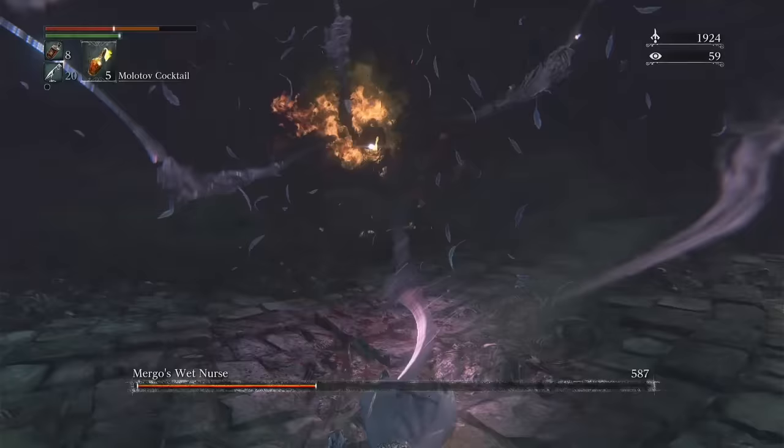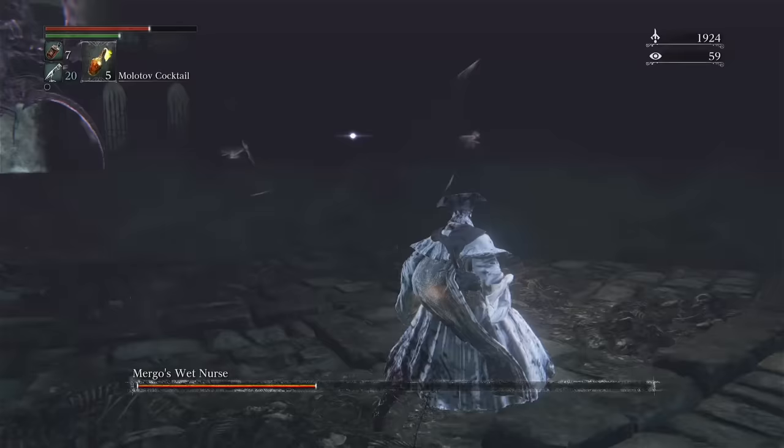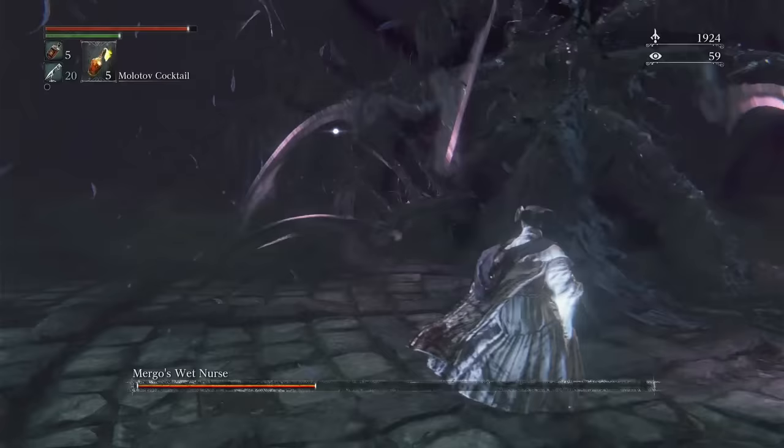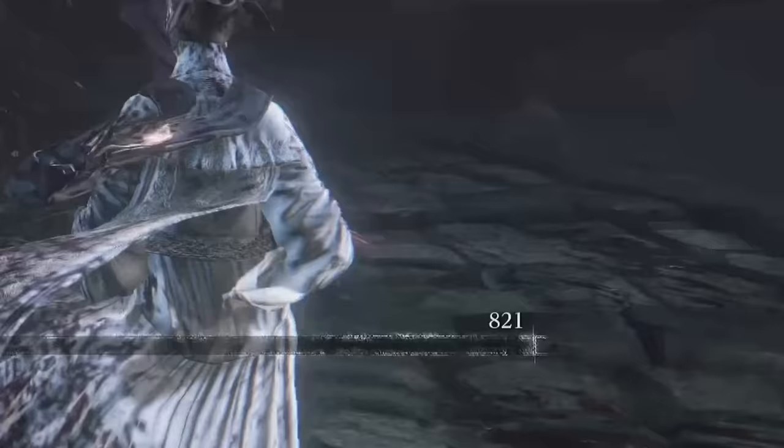But the obvious multi-armed elephant in the room is that the window of opportunity? It's slim. You've got about 600 damage worth of wiggle room. That's 2 Molotovs. With oil urns factored in. Yeah, good fucking luck. At least, that's what I thought. But then this happened. Where did that extra damage come from? Think all the way back to the beginning of the video. Remember Cleric Beast? You guessed it, counter damage.